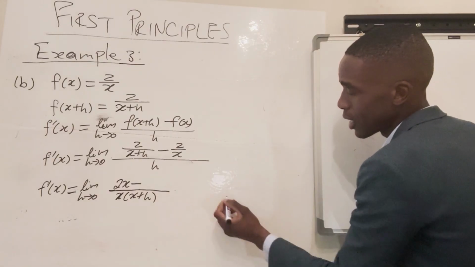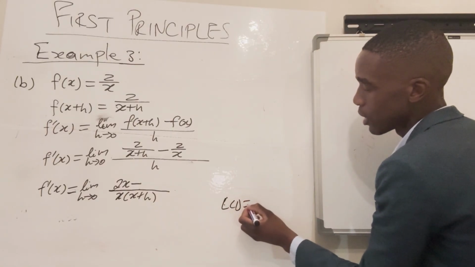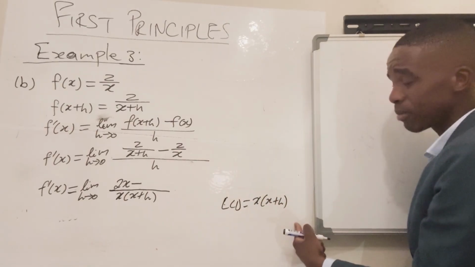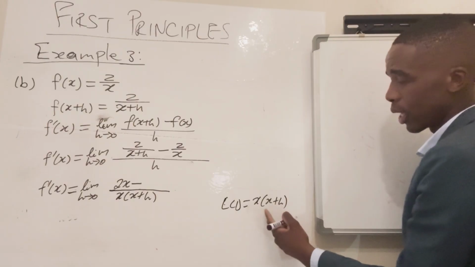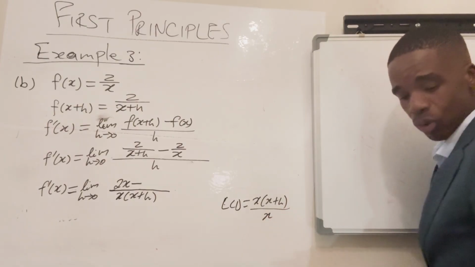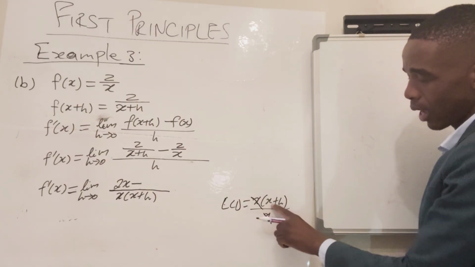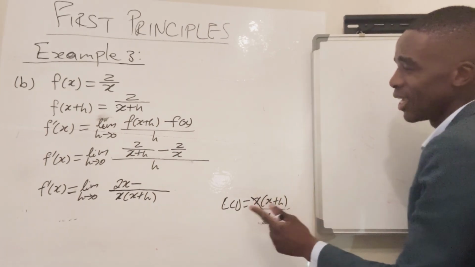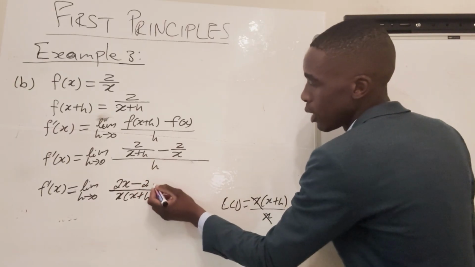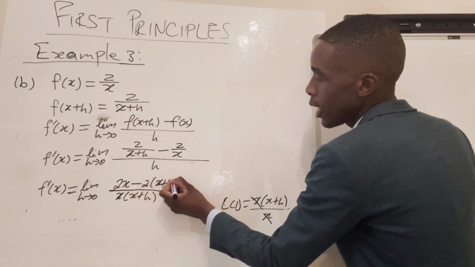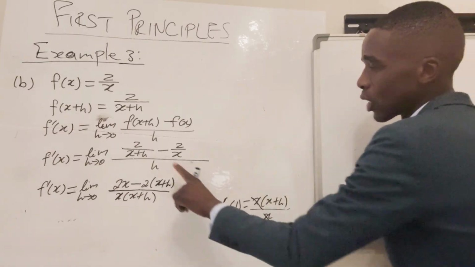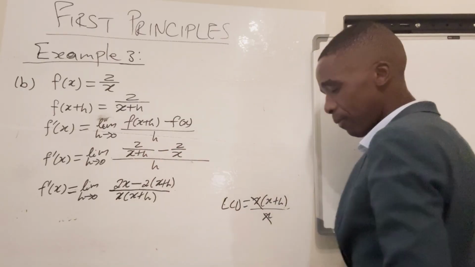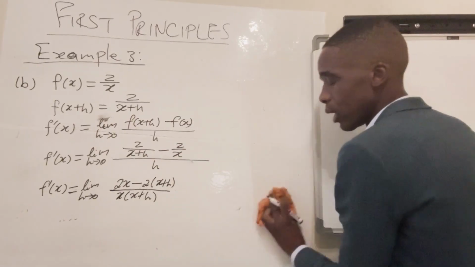Okay. Remember, that's the LCD, x times x plus h. The x, how many times does it go into the LCD? It goes x plus h times. Are we together? Let me put it to you that way. So minus 2, it is multiplied by x plus h. What I just said is that the denominator of that multiplies that, and of course, the LCD is kept.